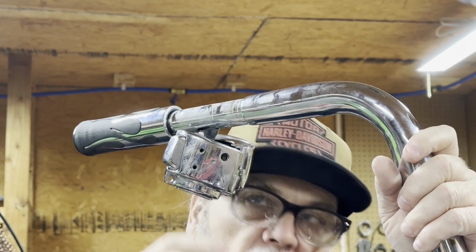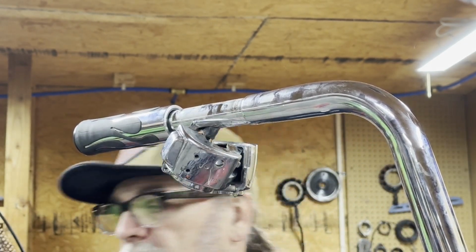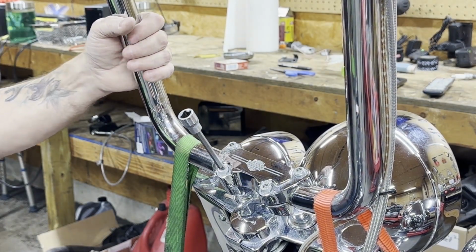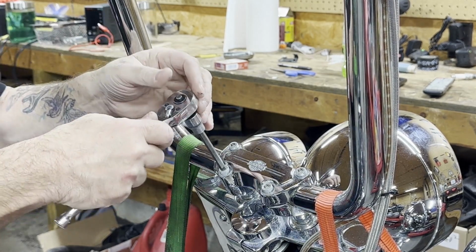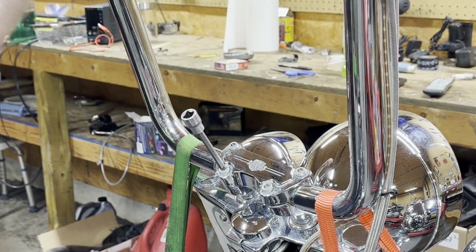get better pull on these, because we're going to have to feed the wire back through the risers. So we're going to loosen up these bars. We're not taking the triple tree off, we're just going to loosen it and tilt them a little bit, because I have to get to the wiring on the underneath side of this to push on the wires to pull them through the bars.